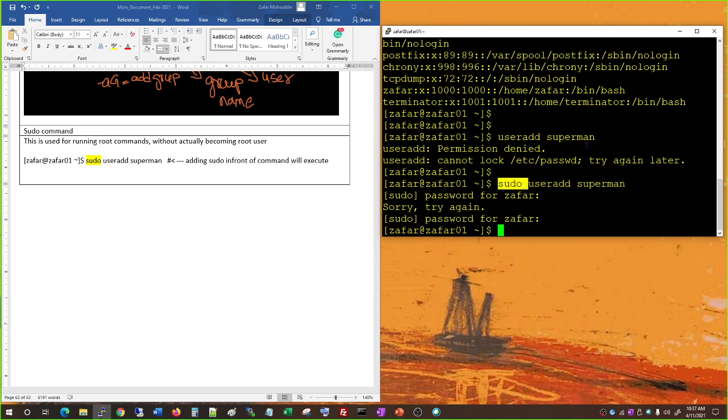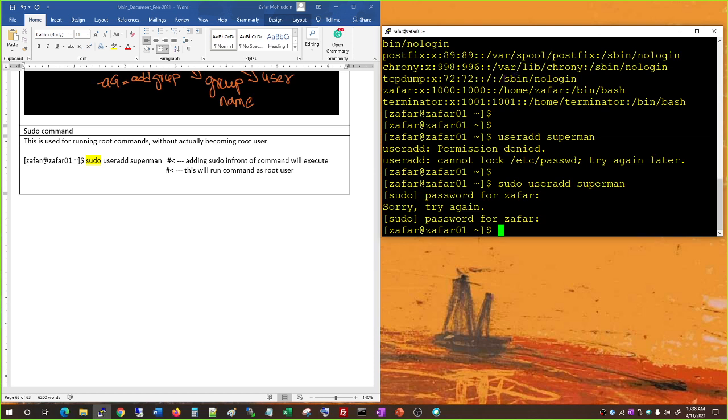So when you do this, the command in the background will run as root. Everybody following me? Okay, good.